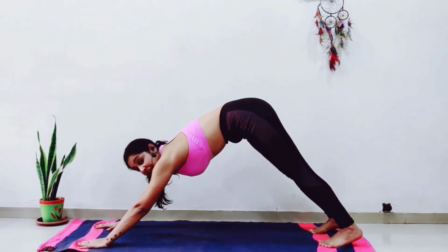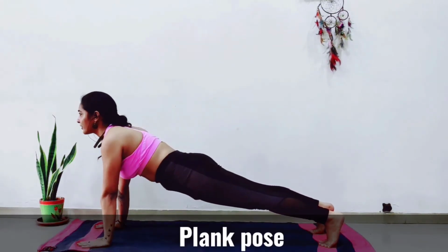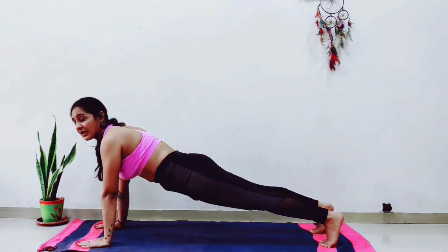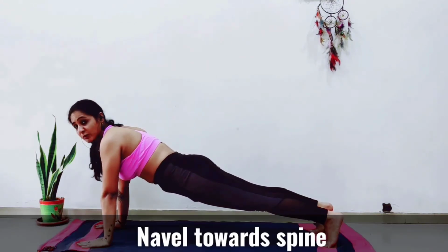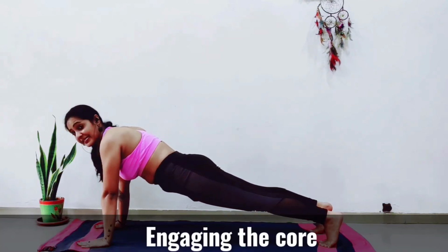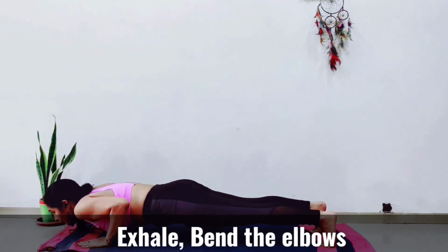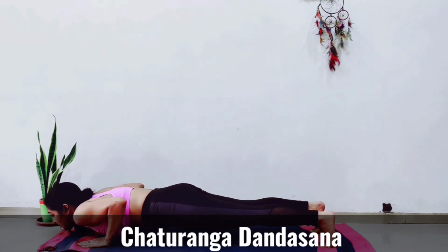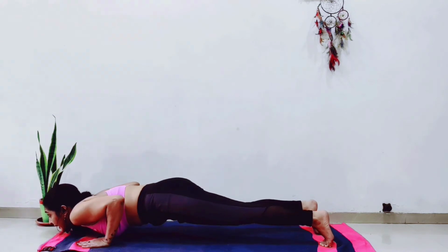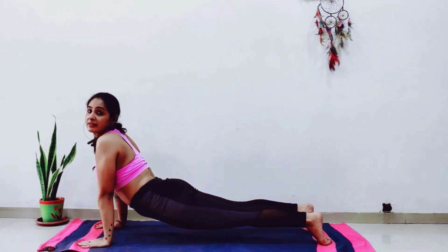Now inhale and go for plank pose, bringing the shoulders above the wrists, looking to the front. Plank pose, keep your navel pulled in towards your spine here, engaging your core. Now exhale and come into chaturanga dandasana by bending the elbows. This is a plank with elbows bent. And now inhale and come up into up dog by bringing your toes on the mat.